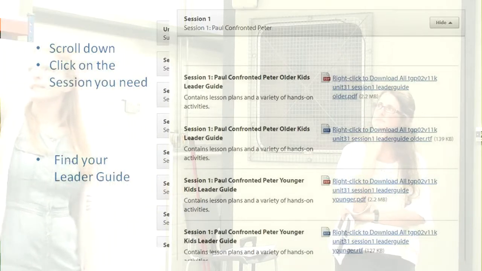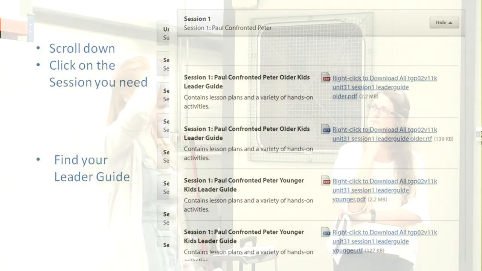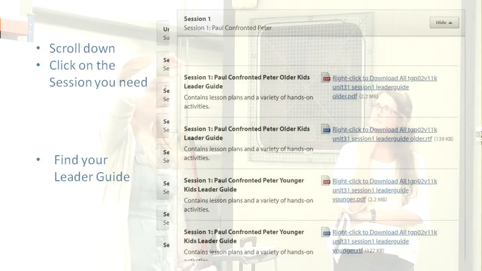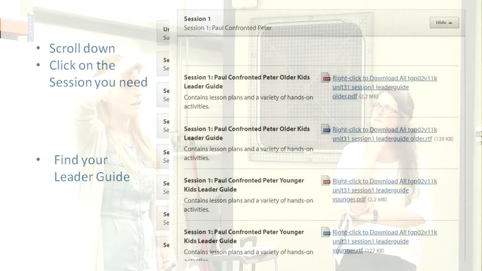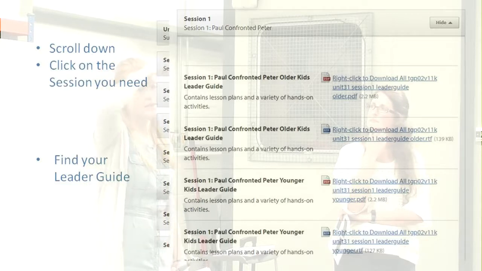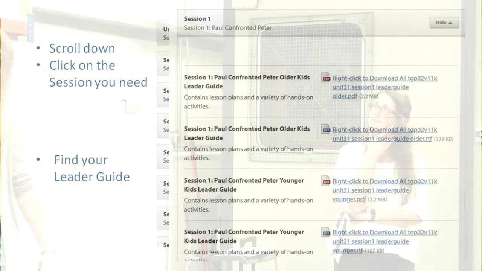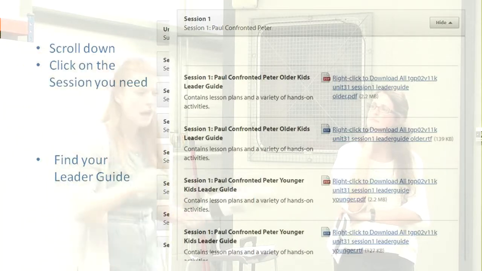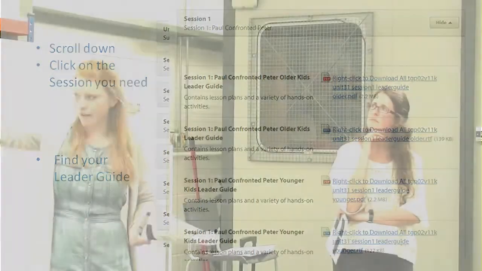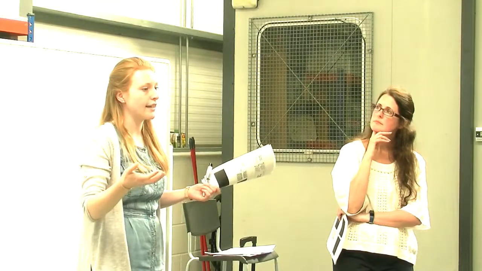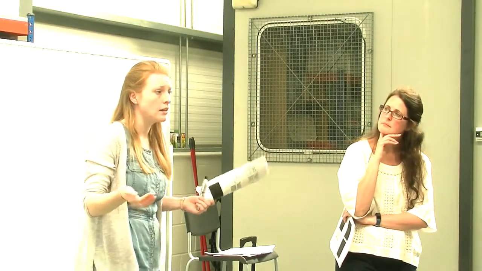Then at the top you can see support material, so that's where I download all of the posters, and there's some extra videos on there. The videos, I think for each session you can find in that when you expand it. Yeah, when you scroll down there. So you can watch a video ahead of time and decide whether you want to use it or not.